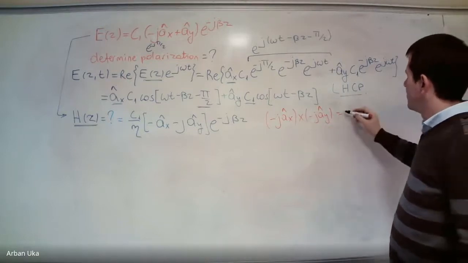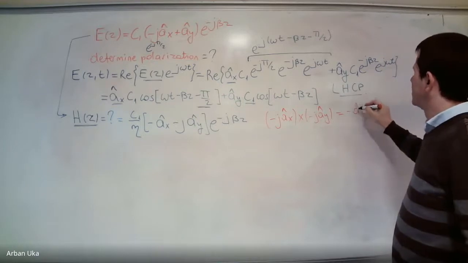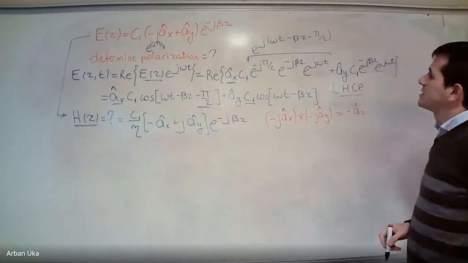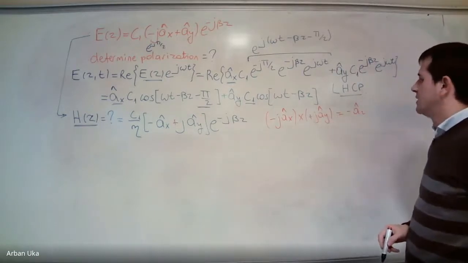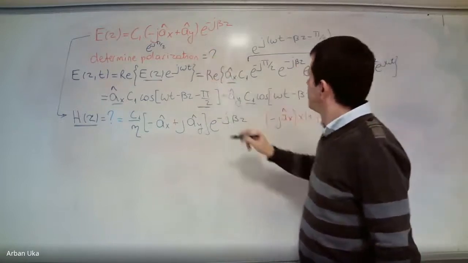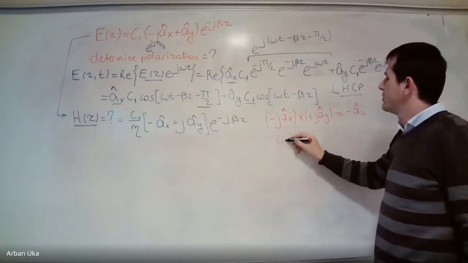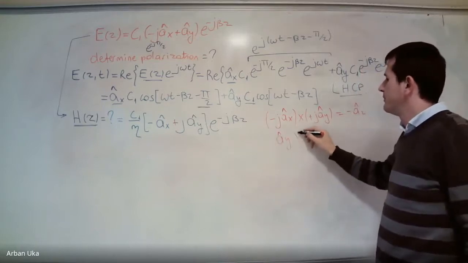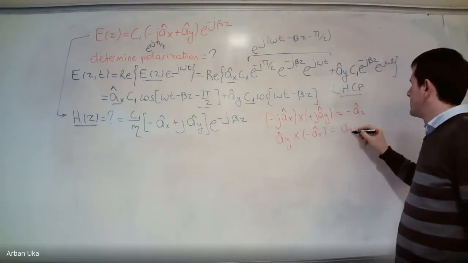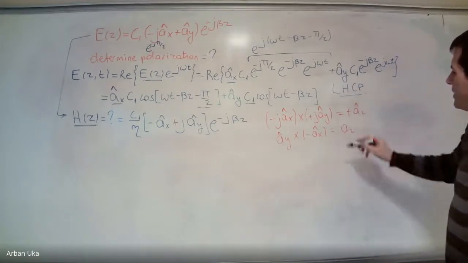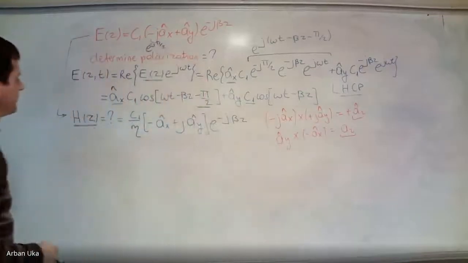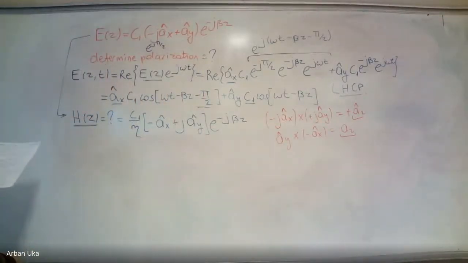Then we should get here, this is plus, minus, this is minus AZ, right? Then this should be plus, I believe. This is plus. Then similarly, in order to get plus AZ, we should get from the electric field, we get AY cross product with minus AX. This is equal to AZ. This should be plus, okay. So we get the propagation along the AZ only if we respect these values for the magnetic field phasor.